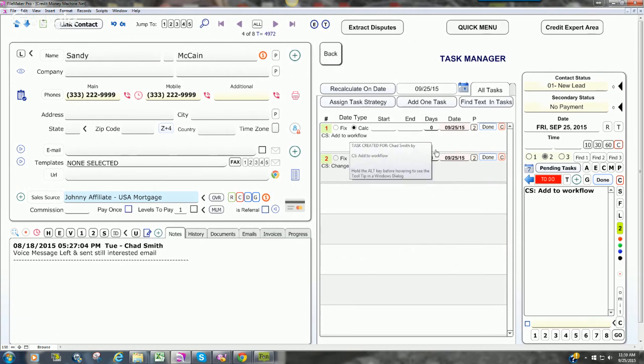So if you had a status that was no payment and it popped up a little checklist like this, one of the things it could say is add to NSF or non-payment autoresponder, or add to workflow.